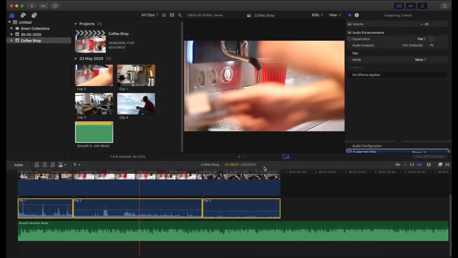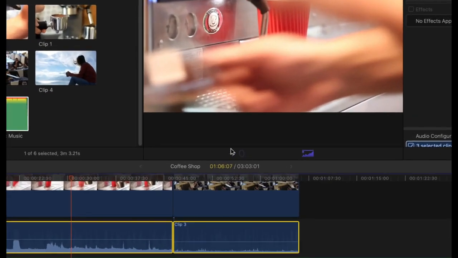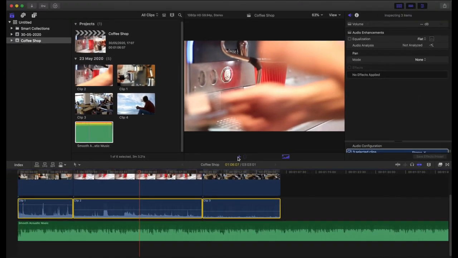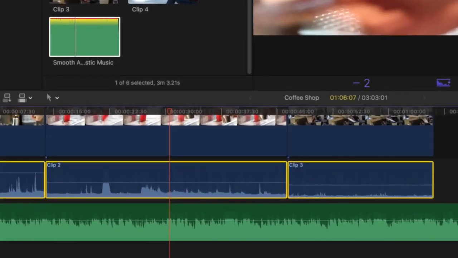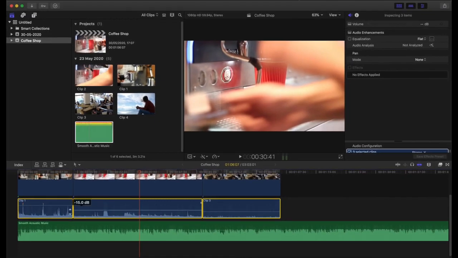Now you'll see here there's a little purple plus icon that's appeared here. Now you can use your keyboard to hit either plus or minus, and if you wanted to reduce it by 2 decibels, you'd hit the minus. If you wanted to increase it by a number of decibels, you can just leave it as it is and then just enter the number. So I want to reduce all 3 audio clips here by 2 decibels, so I will hit minus on my keyboard and then hit 2 and press enter. You'll notice that each of these decibels have dropped by 2 decibels.